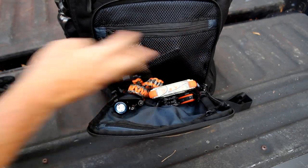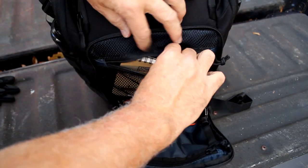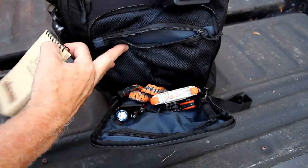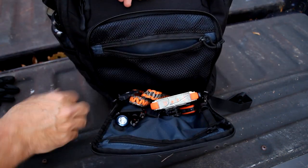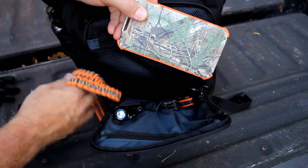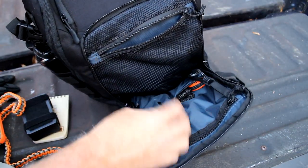Here we have a nice mesh pocket. I can see all the different items that I have in here, be able to get to it, because a lot of times when I'm looking through my pack, I forget what I put in certain places, and just a little survival kit and a writing rain pad. Here I have one of the Dark Energy battery chargers. These things are great.